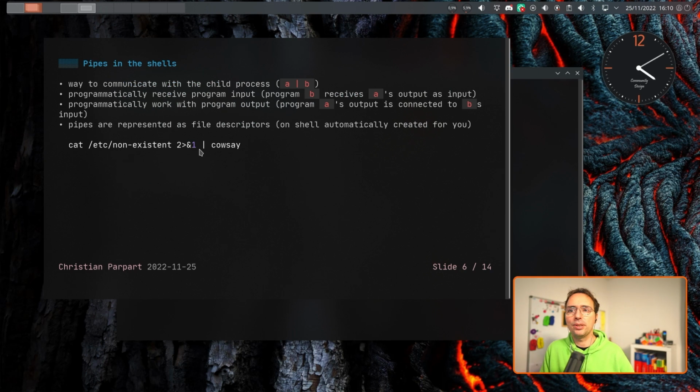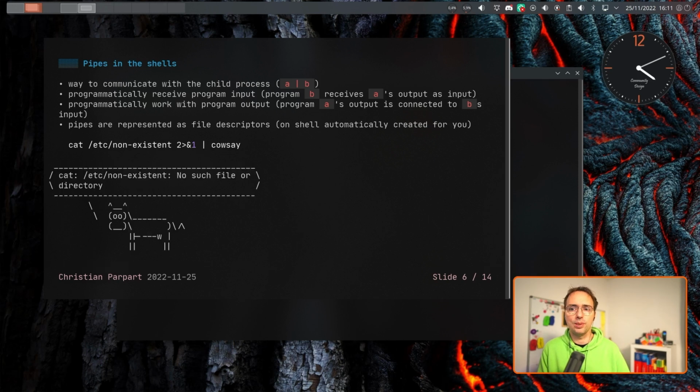Well, if we look here again, I was also redirecting the standard error output to standard output. So I was redirecting file descriptor number 2 to file descriptor number 1, such that when you write to 2, it's going to write to 1. And since file descriptor number 1 we are then again redirecting to the input of the process cowsay, we are effectively also writing the error to cowsay, which is exactly what we want. And now I can actually give the output here, which looks like this. And that is exactly what I wanted to see.